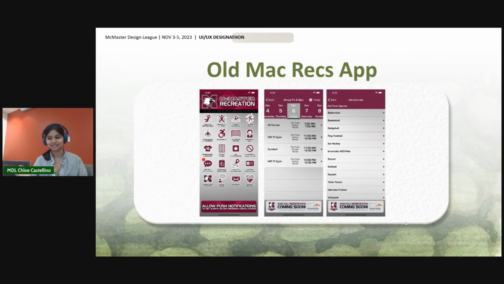I personally think there needs to be better organization. It's a little hard to read. It's a little jarring to look at. And the design could be a lot more user-friendly if there was a bigger focus on consistency, colors, simplicity, and just better functionality that makes it a lot more tidy.